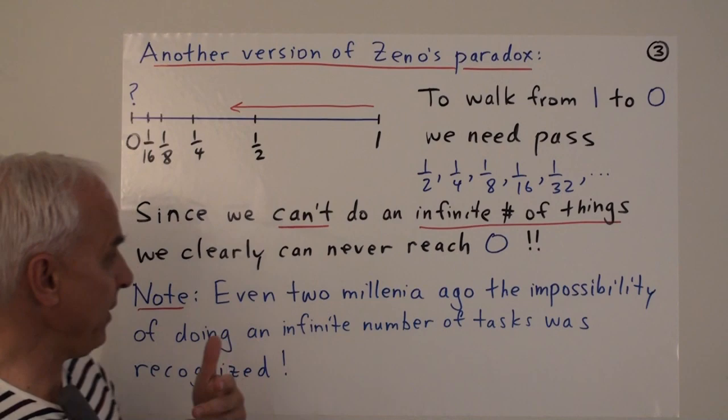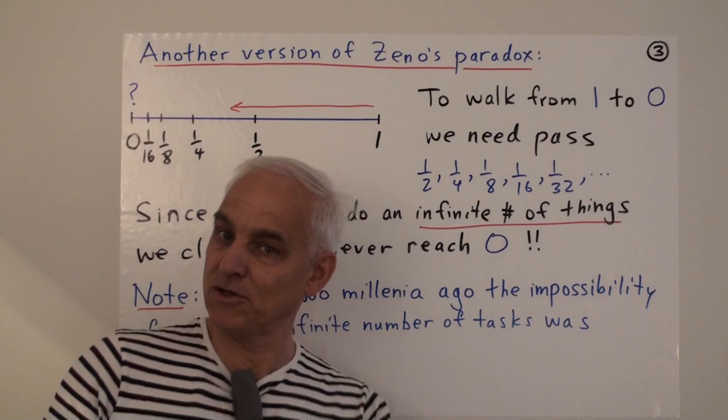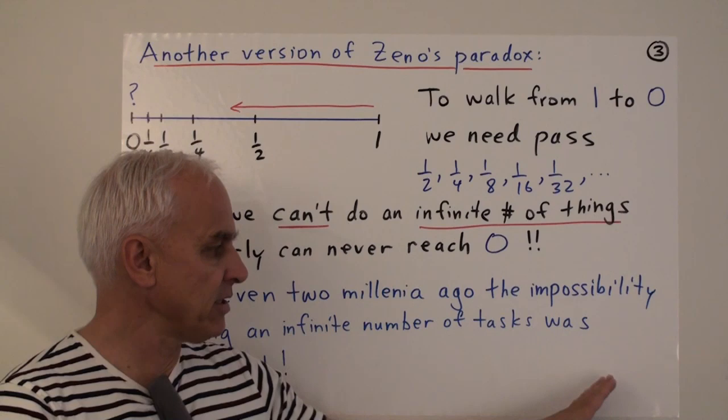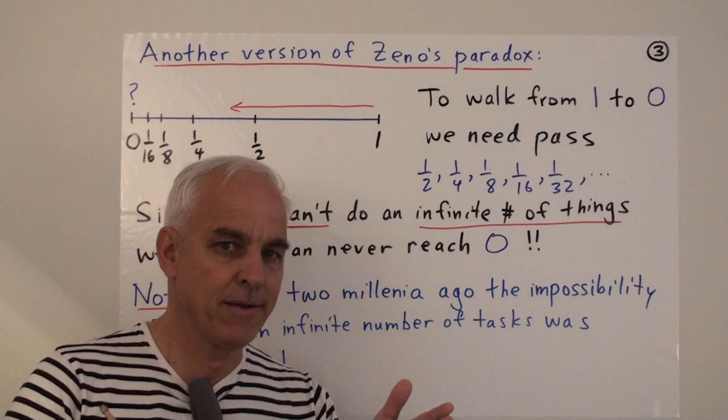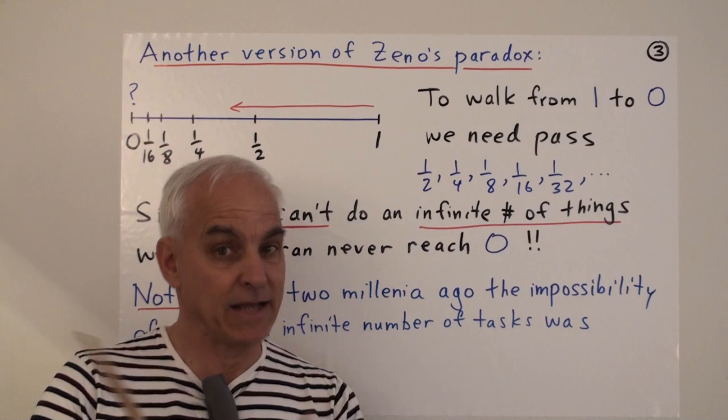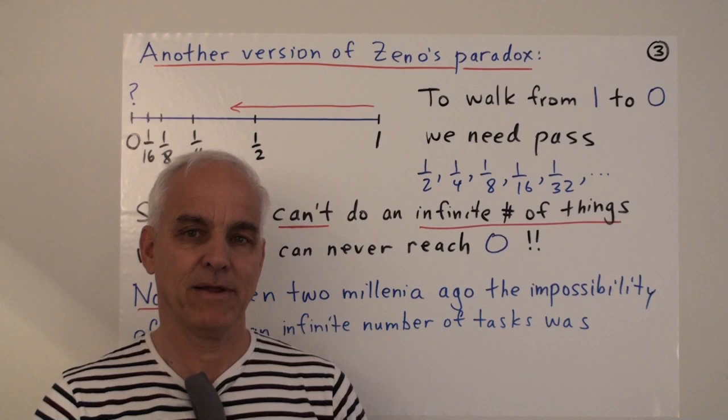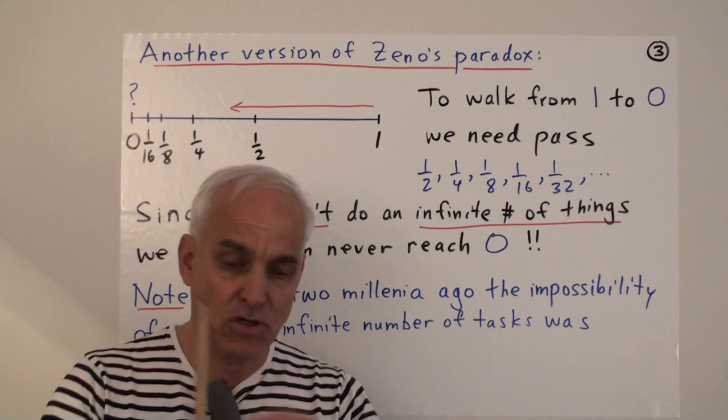So how do we deal with this conundrum? Is it really a mathematical conundrum, or is it a physical conundrum? Or is it a philosophical conundrum? I think every mathematics student should ponder this. It's not entirely so easy to resolve this, and there's different ways of thinking about it, or seeing how to restate it, or seeing how to look at it in such a way that perhaps the dilemma goes away. But I think it's a good thing for everyone to do. So we're going to leave this out there, something for you to think about and maybe discuss.